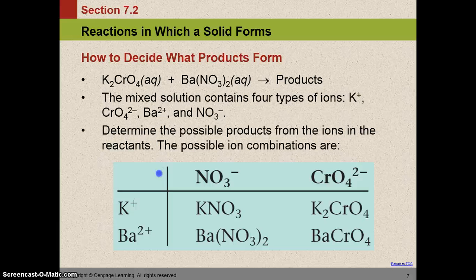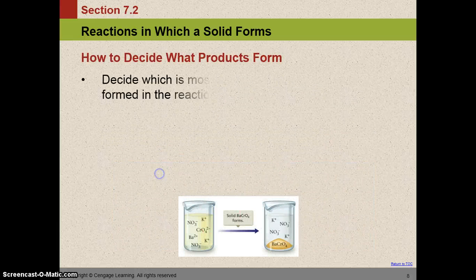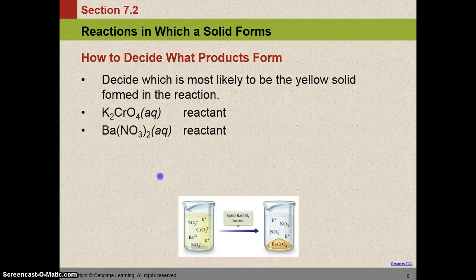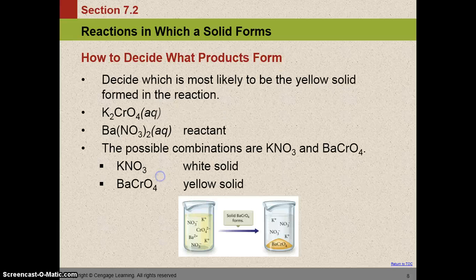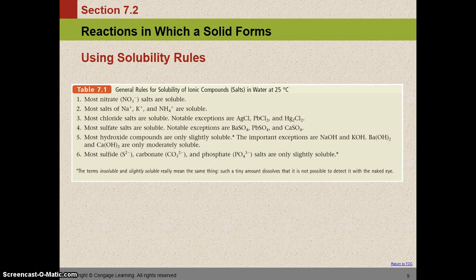And how do you know if there's a reaction that occurs? Well, we're looking for a solid to be formed. So that's what we have worked on so far, and what we've looked at is how to determine whether we have a solid product or not without doing the reaction in the lab. So the general solubility rules are listed in your textbook.